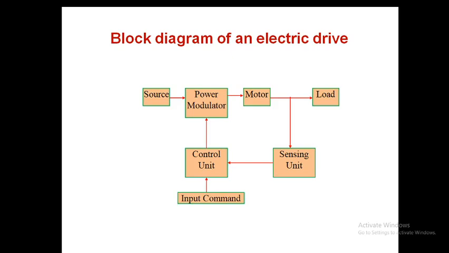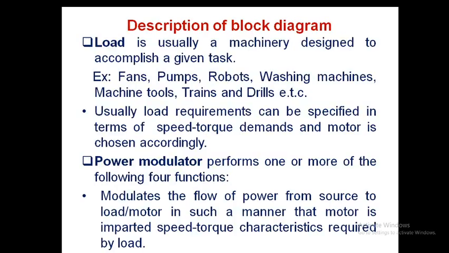Likewise, it will try to reach that 1000 rpm, and it will oscillate around that 1000 rpm, because this is closed loop. So you will not get the exact 1000 rpm, but maybe 1001, 1002, likewise. So depending on your controller, you will get those oscillations. These individual block diagrams we'll see one by one. However, we'll see that in the next session.